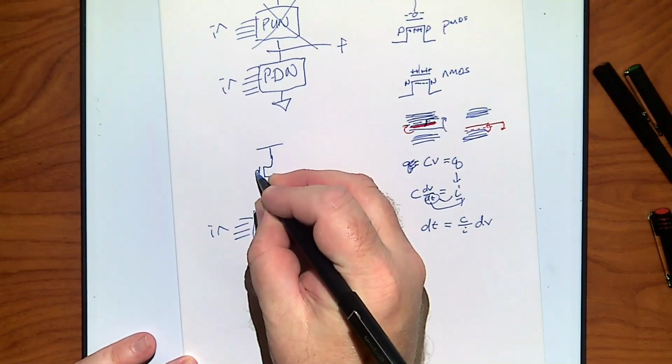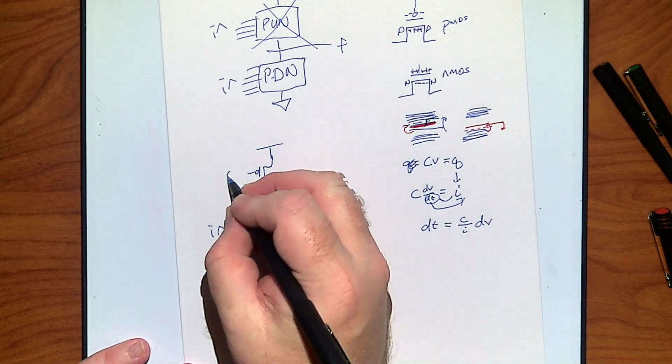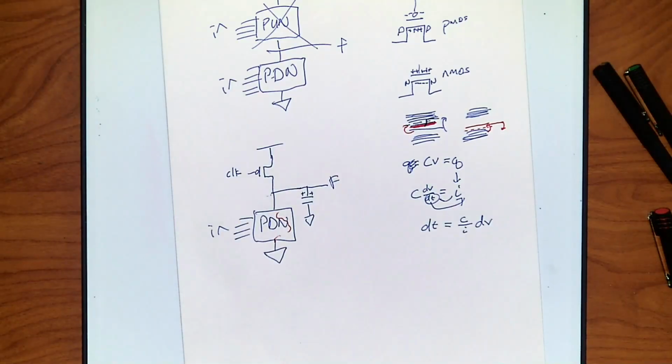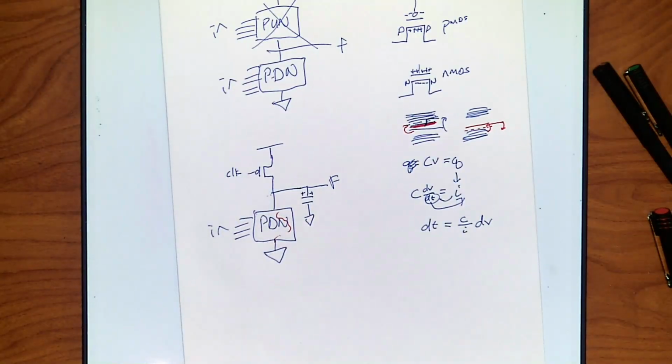But instead of a whole network of these, I'm only going to have one, and I can completely hide its slowness. I'm going to hide its slowness because I'm going to hook this to my clock. Right? Now I could hook it to clock or clock bar depending on how you want to time your memory. I'm just going to say clock here because it's less work. Right? But if I put clock on here, when clock is high, what happens to this gate?